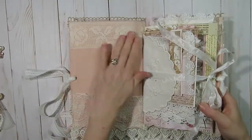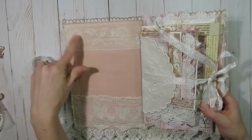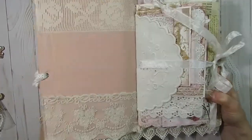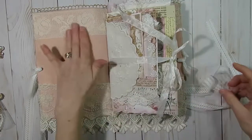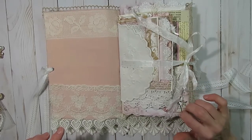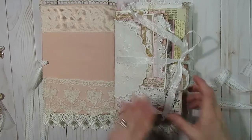And then up here, she had this beautiful vintage trim also in her store. I had wanted to use it on the cover because it was so pretty on that fabric, but it got lost in the composition when I had laid it out. So then I just decided to add it on the inside as a little extra embellishment or detail, just so you could see it. It was so pretty with the roses. As I start going through this, I have a lot of digital paper in here that has roses, so it matched beautifully.